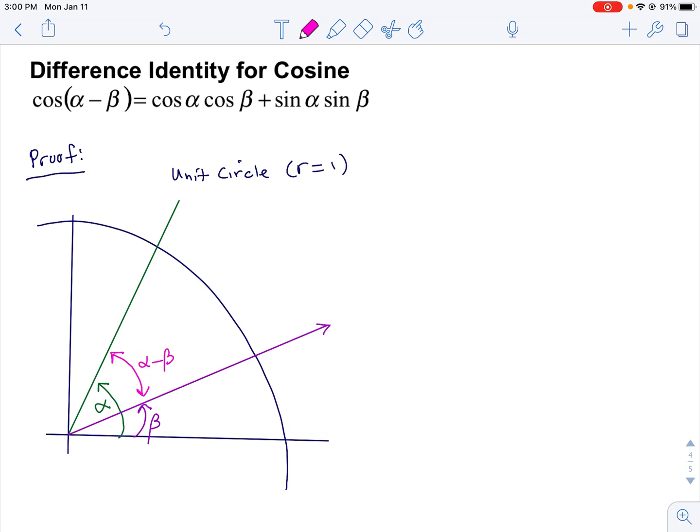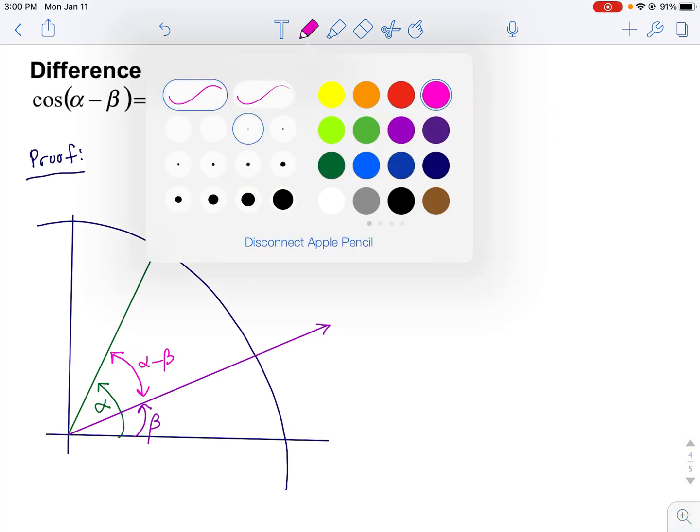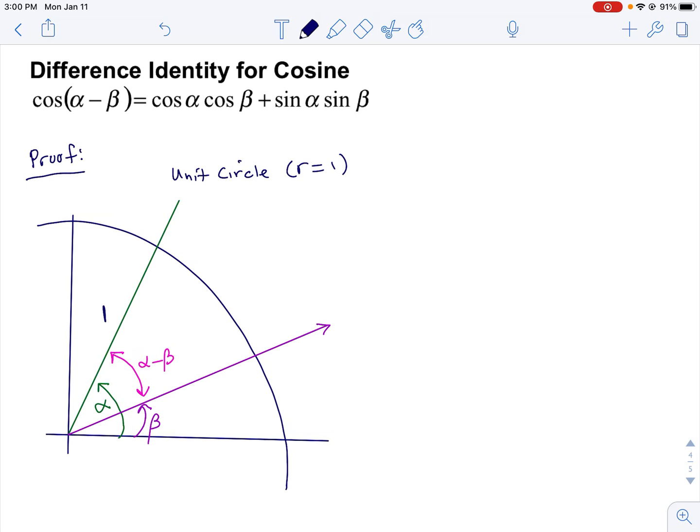Now, don't forget, all of trig, we started the year, it's on the unit circle with a radius of 1. So these angles have a side length of 1, right? And from here to here, this is 1. So two sides of our triangle have a length of 1. You know what else would be good?